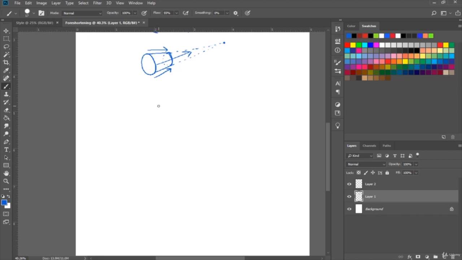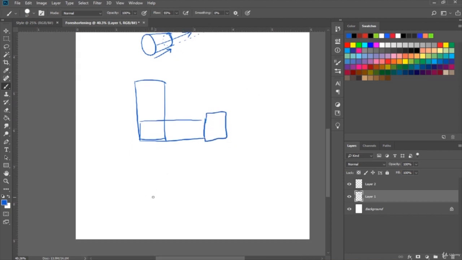So an arm in profile, I'm just going to draw two cylinders interlocking, right, like this, and then we have our hand here. But the one being foreshortened is going to be a bit different. So it's going to be more like this, right?